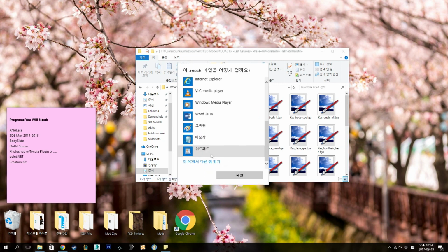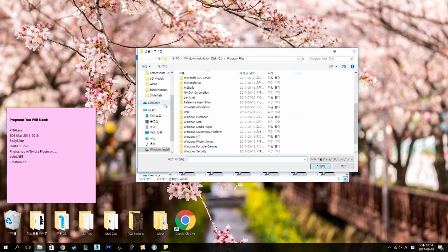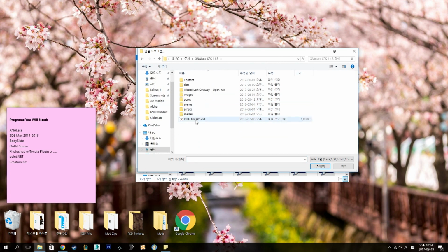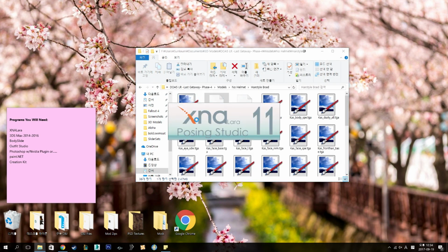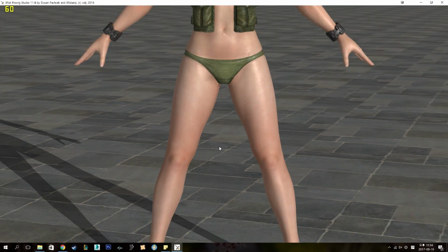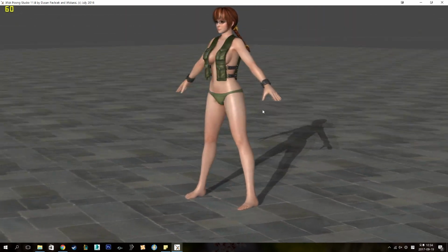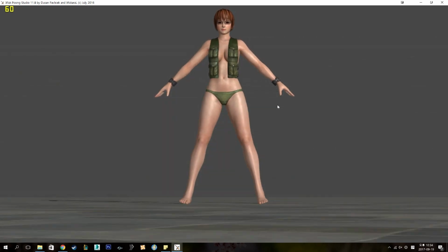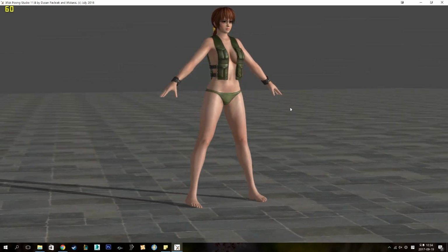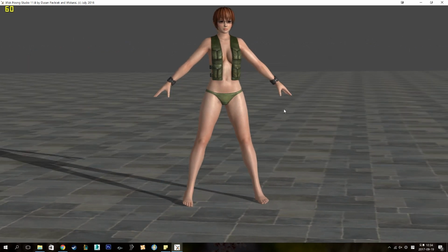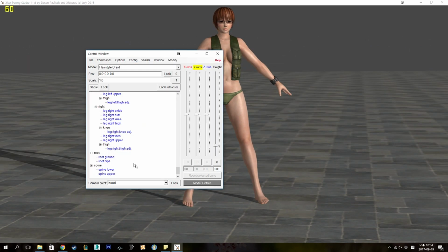Double click on one of them. If it asks you to find a program to open this type of file, set the default to use XNALara. Once you open up the mesh file using XNALara, you should be able to see the model and you can use your mouse to move the plane around, but we won't be using 99% of the features of this program. This window should have also opened up.